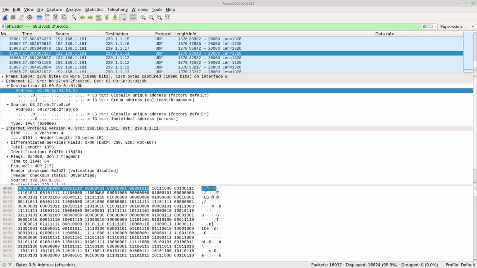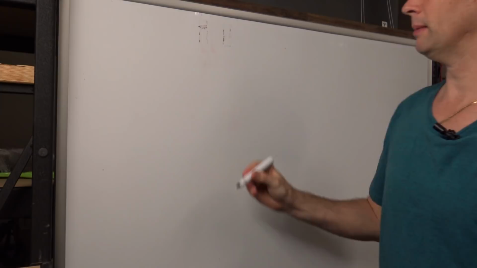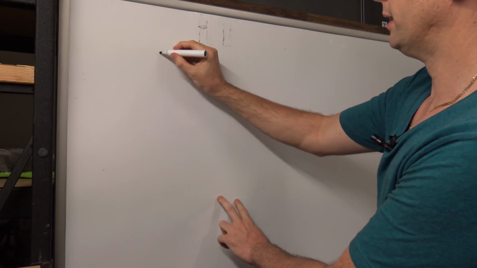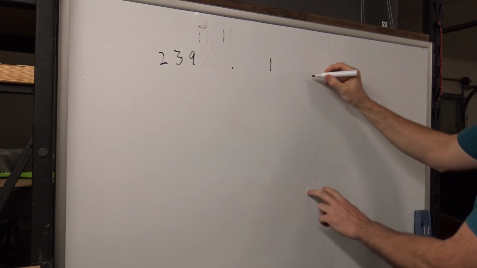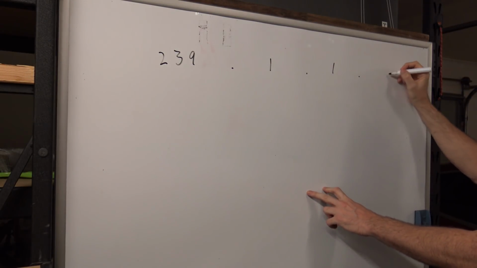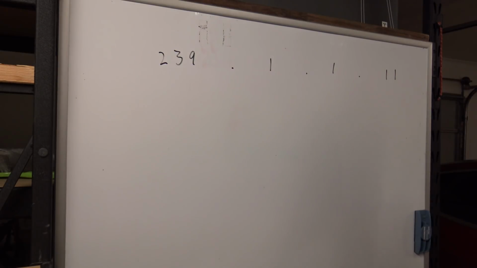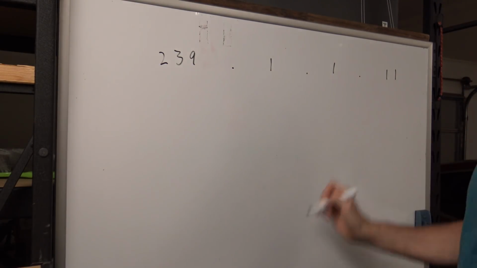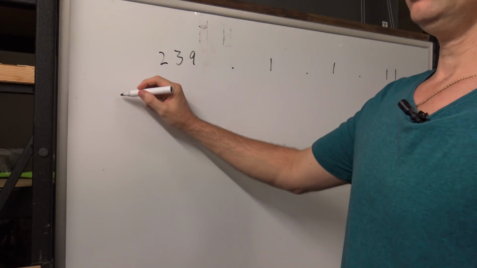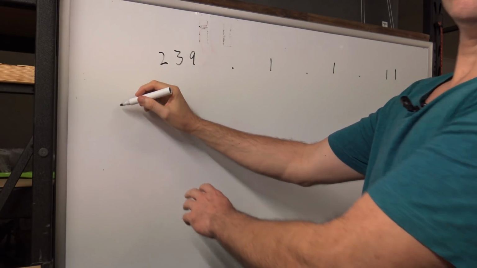Now that maps to the layer 3 multicast address that I gave it. So I'll show you on the board here how those two translate to each other. Now I'll start with the layer 3 multicast address that I gave it, and I'll spread it out a bit. 239.1.1.11. Okay? Now if you take that 239.1.1.11 and look at that in binary, in just the bits, we get a stream that looks like this.